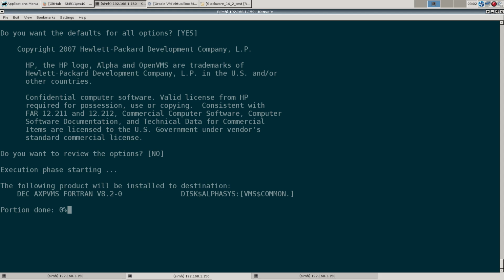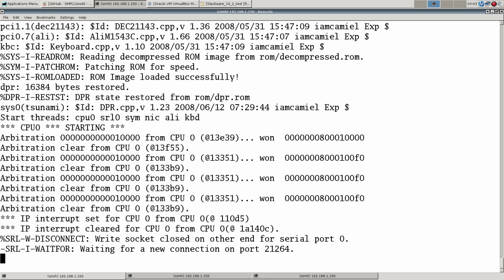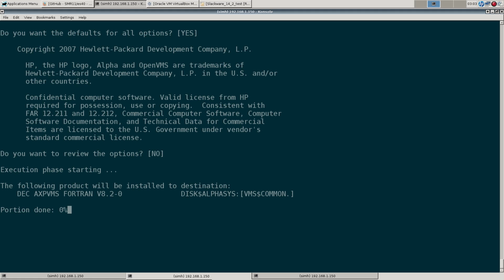So again, we're eating up a lot of CPU. Everything seems to be proceeding along quite well.